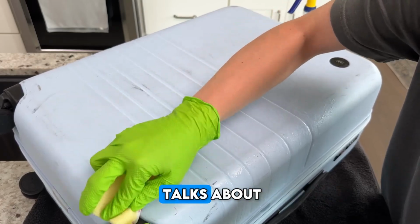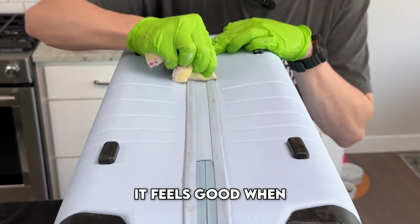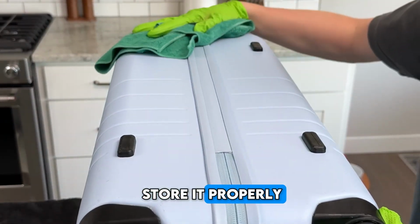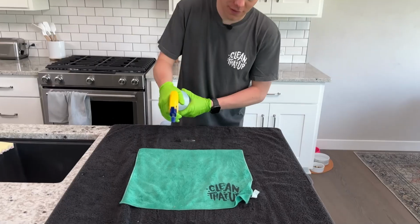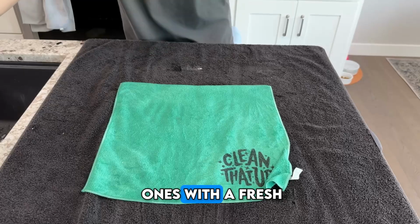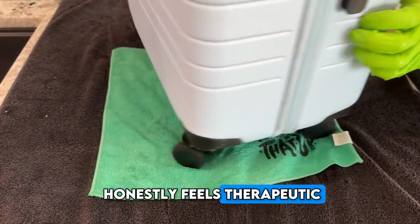Here's something no one talks about. Cleaning your luggage doesn't just make it look good, it feels good. When you wipe it down, air it out, and store it properly, it's a mental reset. It signals the end of one journey and the quiet readiness for another. You're not just storing memories, you're preparing for new ones, with a fresh, clean start. And that, honestly, feels therapeutic.